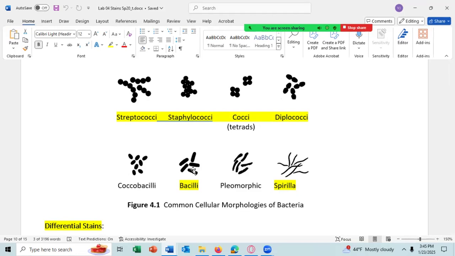There's also a cellular growth arrangement, and that is how the cells stick together. You can have cells that do not stick together, and that would be a singlet, like a single cocci. There is also diplococci, where two cells stick together. And if you have multiple cells stuck together in a row, it's called streptococci. You can have cocci stuck together as a tetrad. You can have cocci stuck together as eight cells. That's a sarcina. And then you can have cocci stuck together in a cluster. That is a staphylococci. Okay, that makes way more sense. Thank you. All right.